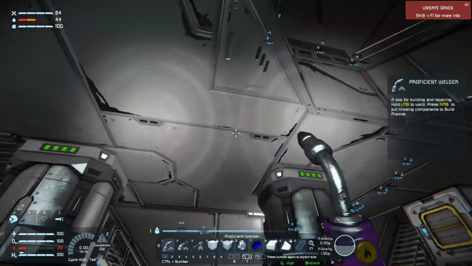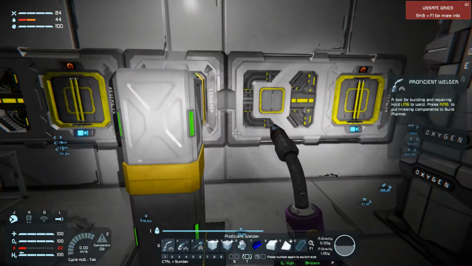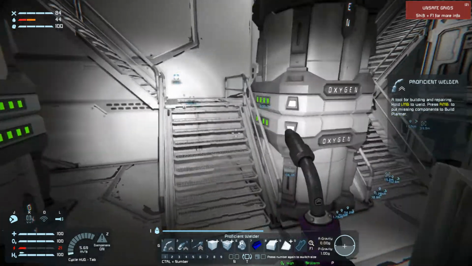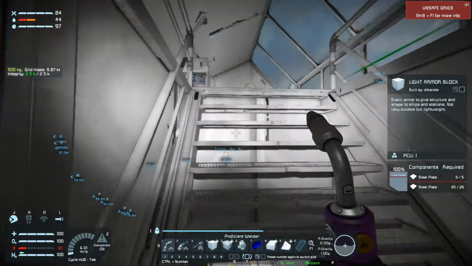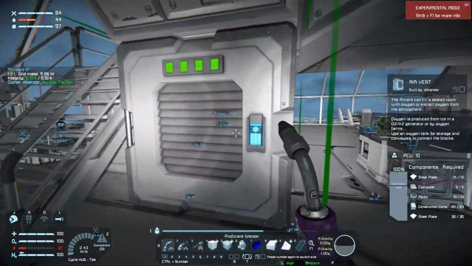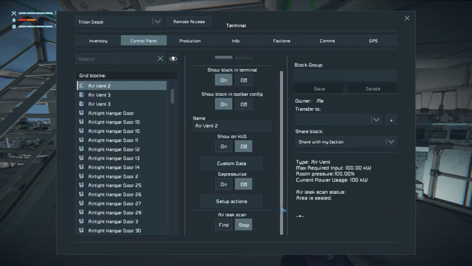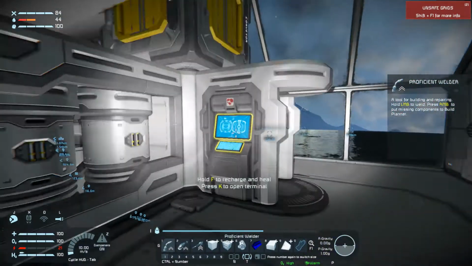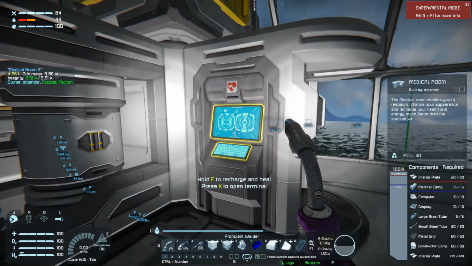Okay, and I'm not seeing any enemies around here, so... Okay, and then we did fix the leak, so that's good. Is that thing still saying that there is a leak? No. Air leaks can stop. Okay, good. So we're good here. Let's get ourselves recharged. All right.